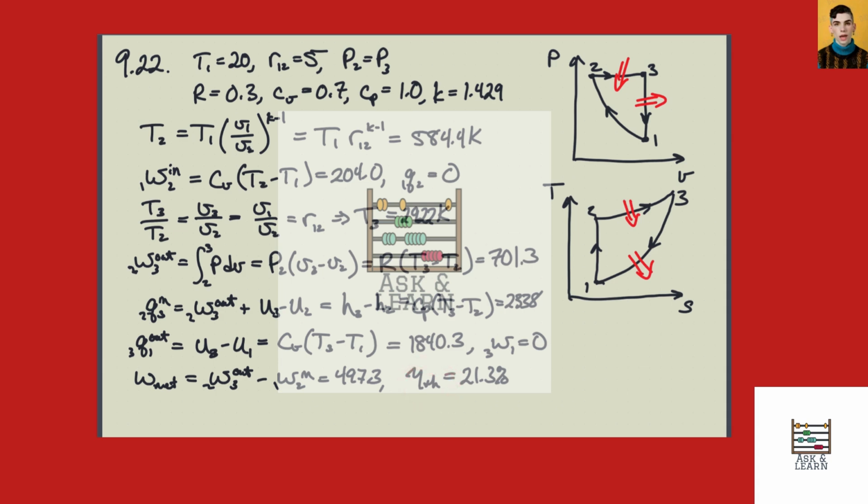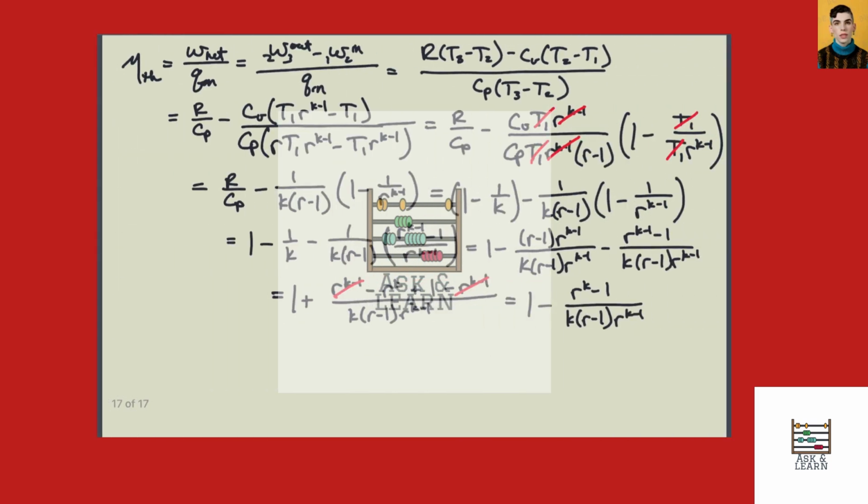Now they ask us to figure out what this efficiency is just symbolically. So it winds up being a whole lot of algebra here, and I'll go through it in a little bit. We're basically going to use all these formulas here, but not plug in values. So here is the mess of algebra, and I'm not going to go through it in complete detail because hopefully you can follow things.